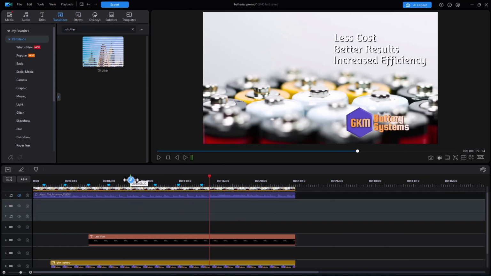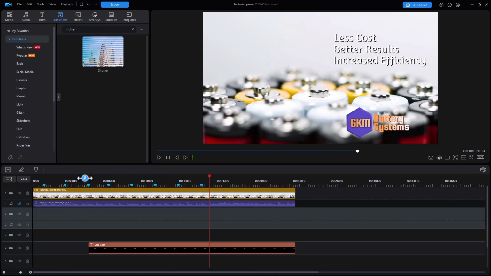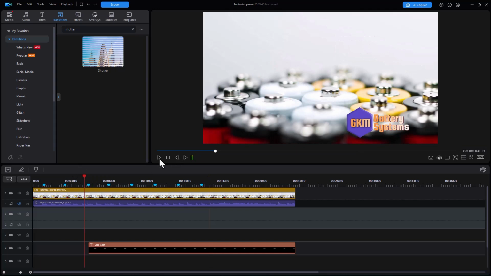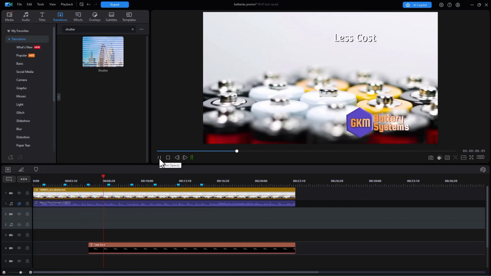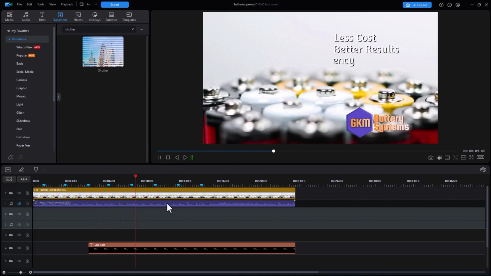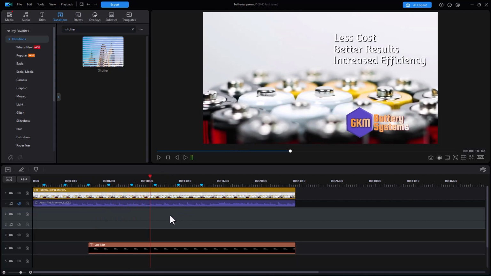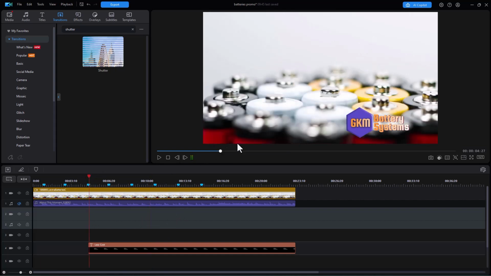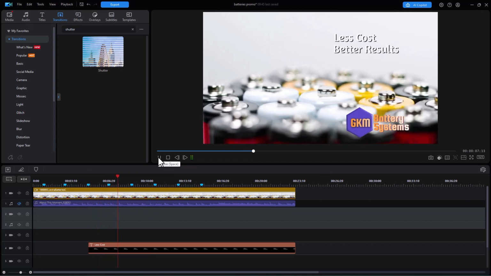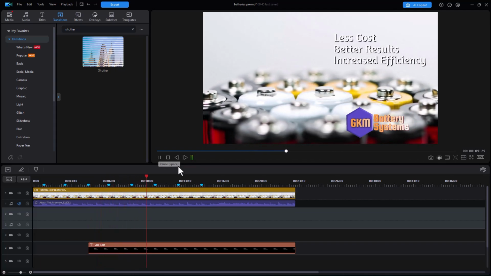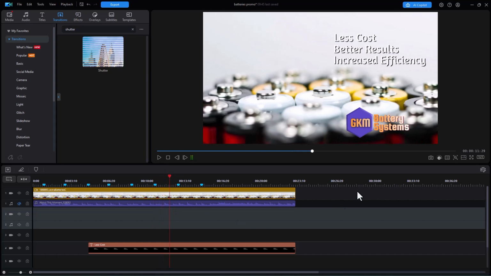What I have on the screen are some basic building blocks so we won't start totally from scratch. On track number 1, I have a close-up video of a rotation around a series of batteries. And then I have an audio track with music. I've muted that so that won't interfere with our tutorial. Then on track number 4, I have a title track with 3 different titles acting like bullets, giving the features of our product. And on the track below it, I have just the logo for our company. So let's see how we can modify this and make it better.